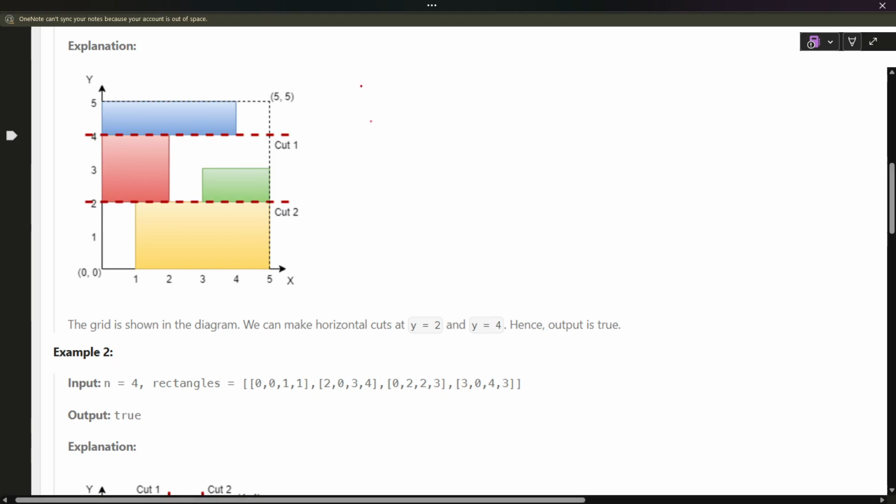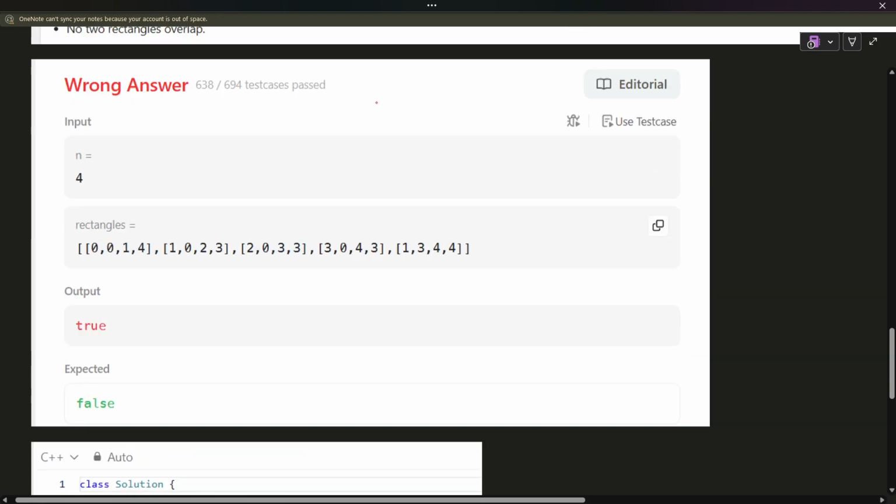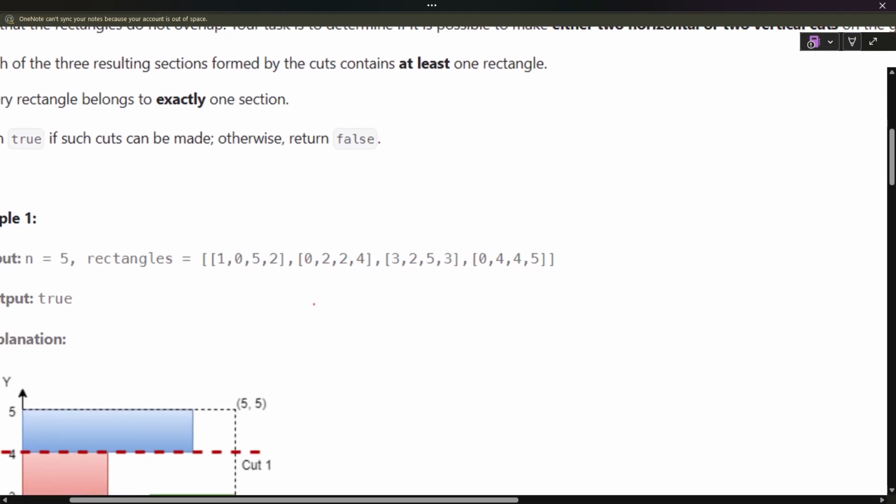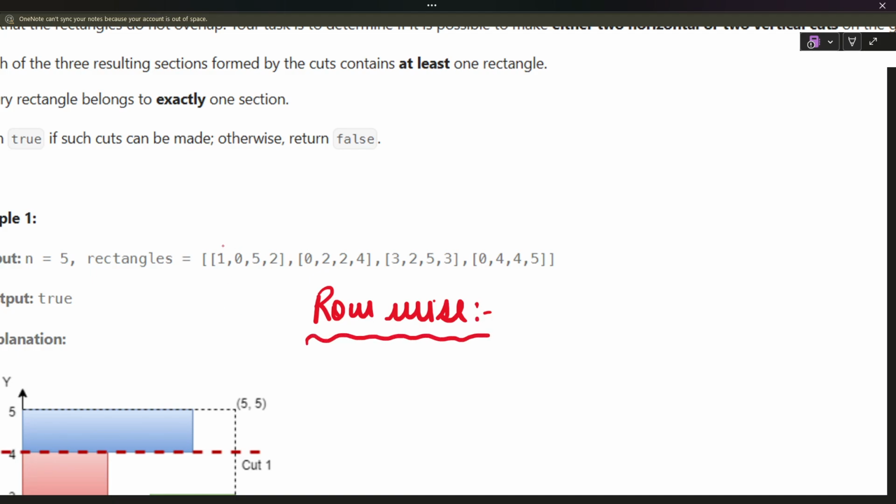So what will be our row wise coordinates? Suppose we write it, it will be 1, 5, because this is sx and this is ex, so this is the starting of x and this is the ending of x.